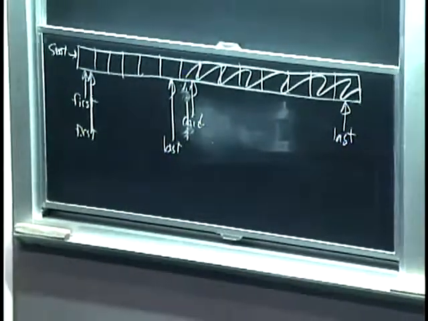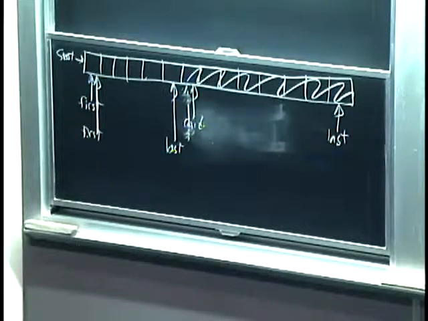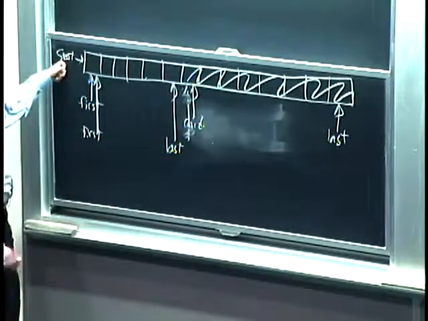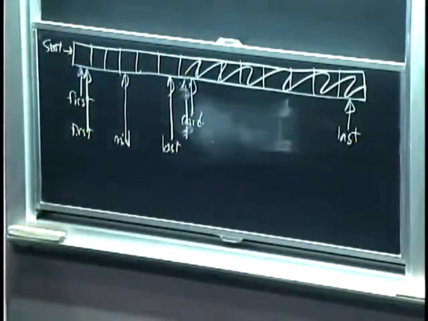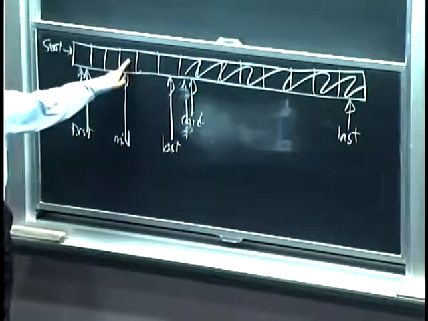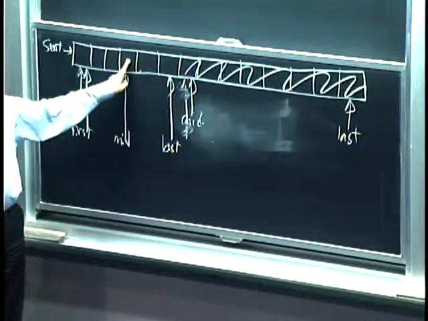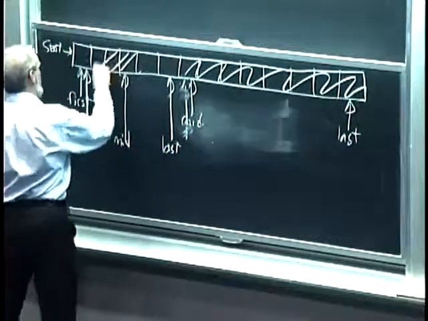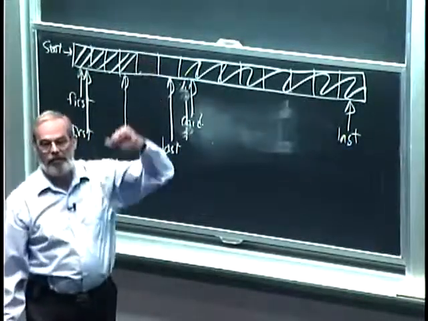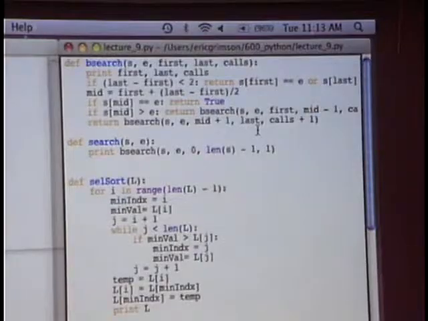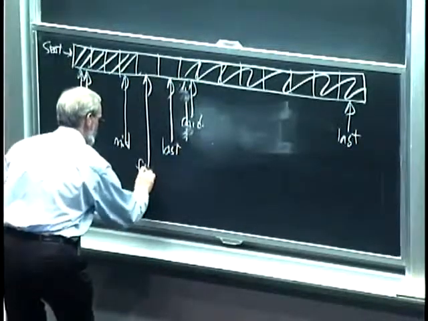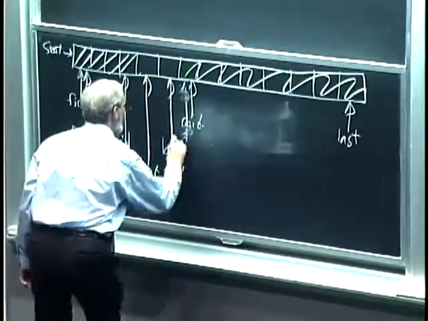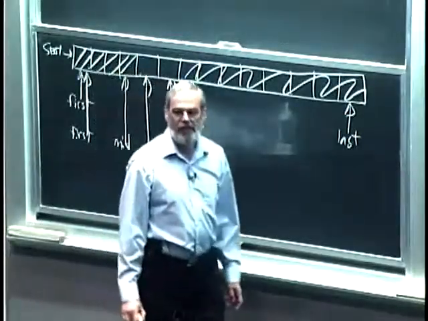Again, I check to see, are there more than two things left? There are, in this case. So what do I do? I find the midpoint by taking last minus first, divide by 2, and add to start. Just for sake of argument, we'll assume it's about there. And I do the same thing. Is this value what I'm looking for? Again, for sake of argument, let's assume it's not. Let's assume the thing I'm looking for is bigger than this. In that case, I'm going to throw away all of this, and I'm going to hit that bottom line of that code. What does that do? It changes the call. So in this case, first now points there. Last points there. And I cut around.